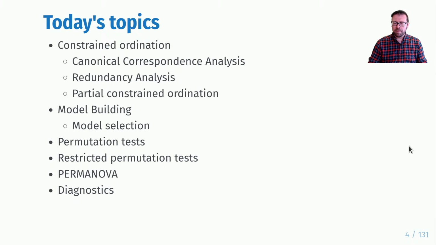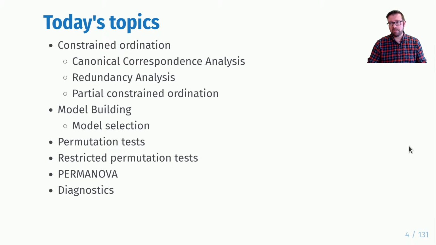We'll then look at model building and how you build models in vegan, and this should be familiar to you if you've used any of the regression tools within R, but we'll go through that, and then how we do model selection, and I'll talk a little bit about the forward selection ideas that are available, and where we have to be a bit careful with doing model selection and model building in vegan.